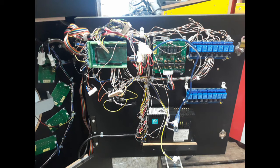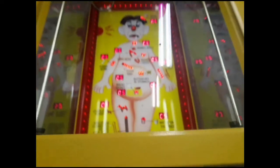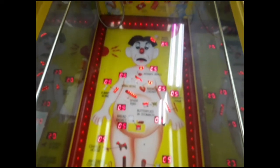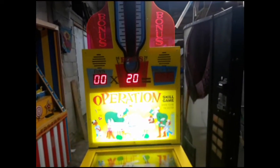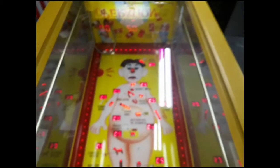The Raspberry Pi is going to make it a whole lot easier, so I'm going to have to switch everything to Raspberry Pi. That's going to take a while. But for now, it is working on the Arduino. I actually was able to access two of the top ones. I was unable to get the total score accessed with the Arduino, so sadly that's not working. But I now have a time limit and all that set up. Even have a bonus one.